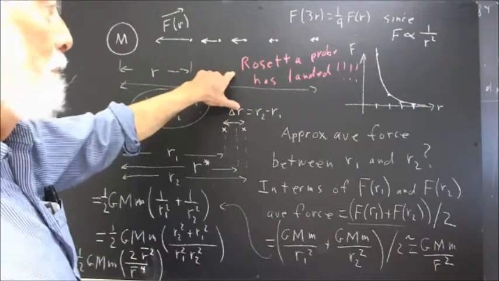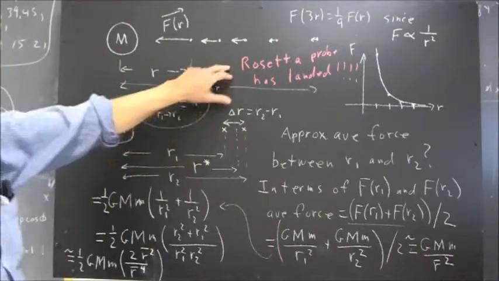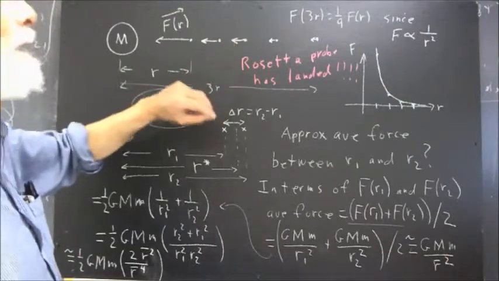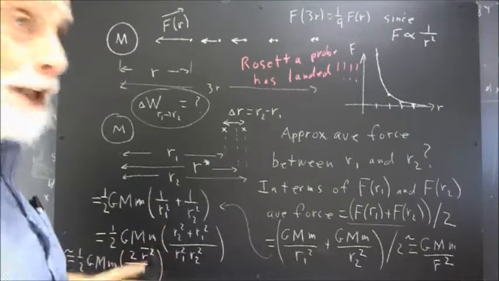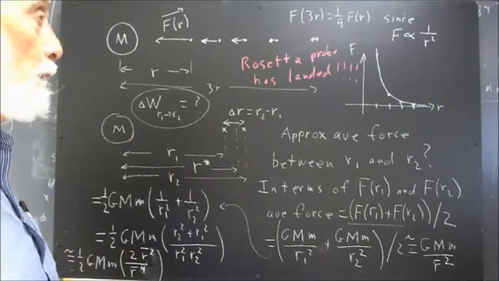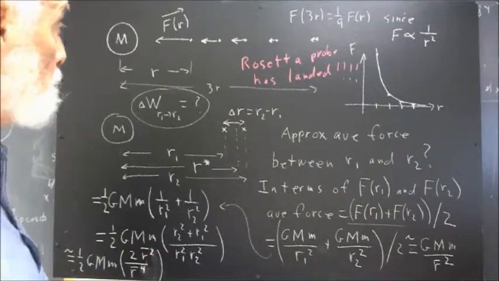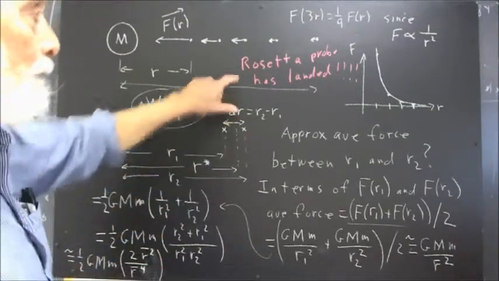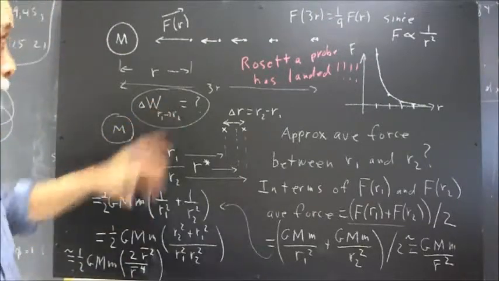This is very neat. It's a first. We get to find out if this all works, and it seems like it's going to. And we get to find out a lot about the composition of comets, the universe, how things developed, how the solar system developed. We're going to get a lot of incredible information out of this if everything continues to work.